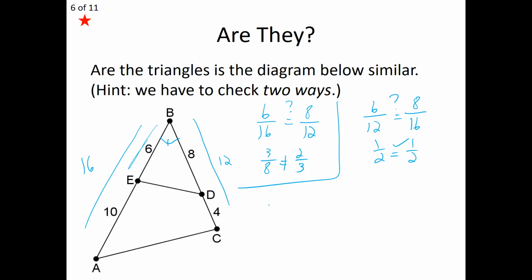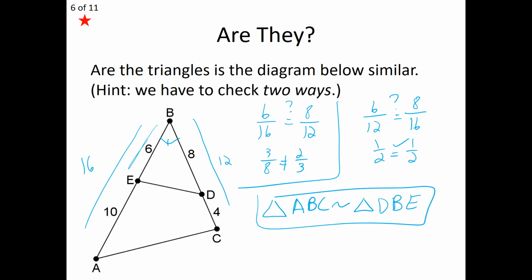What I want to do real quick is write out the similarity statement for these guys, because it'll be interesting to see how the similarity statement unfolds. If I start with the larger triangle, triangle ABC, I would then have to conclude that angle A doesn't correspond with the angle BED. It actually corresponds with the angle BDE, which means it would go DBE is its corresponding part within those two similar triangles. And that would be the similarity statement.